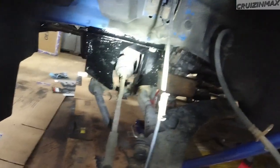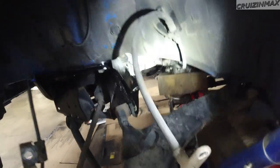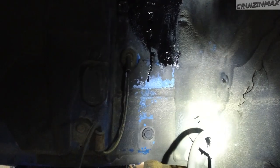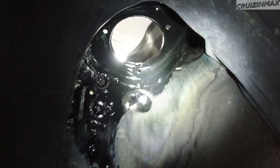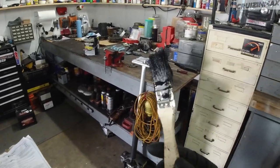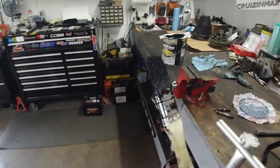And then I did go ahead and paint the subframe here on this side, and then behind. Oh, we gotta run. All right, and then this whole thing here, and same on the other side. The other side is much less rusty for some reason. You know, rust works in mysterious ways. Let's fix this run. Now, I plan to use this brush tomorrow. What I'm going to do, I'm just going to take a bag and wrap it around so it doesn't dry up.